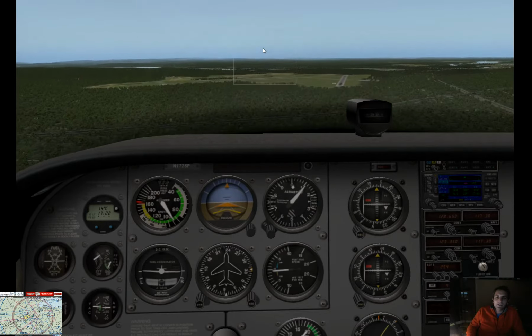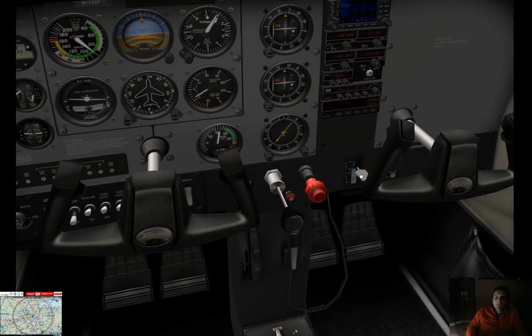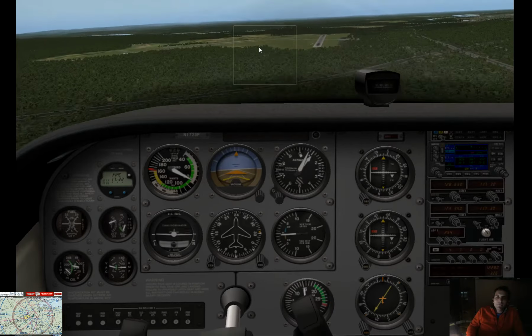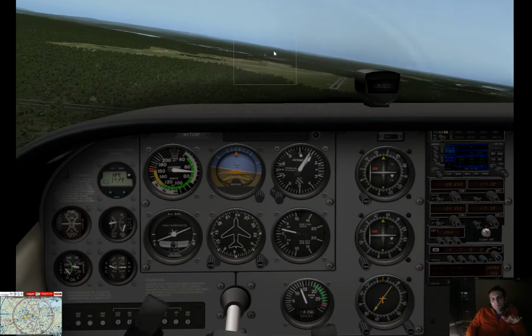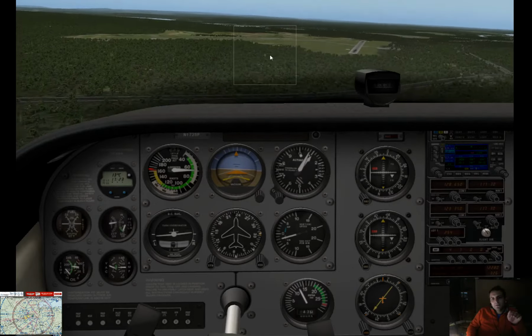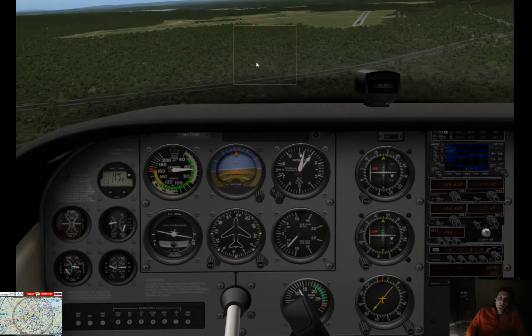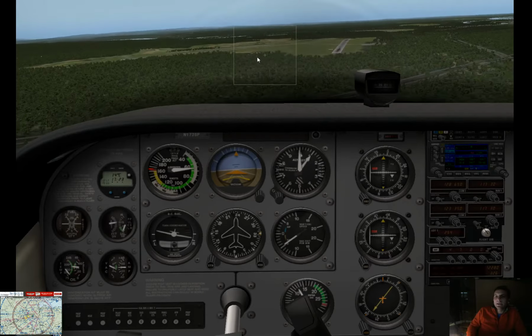I could get a flat tire. So what I need to do, and I can't really demonstrate it perfectly because I don't have rudder pedals for the simulator yet, but what you'd want to do is put the stick into the wind and opposite rudder, and that would straighten the nose to make the landing with a crosswind. It's basically a crosswind landing.